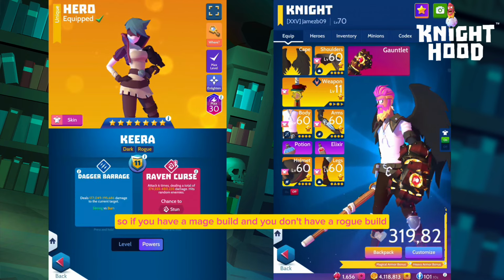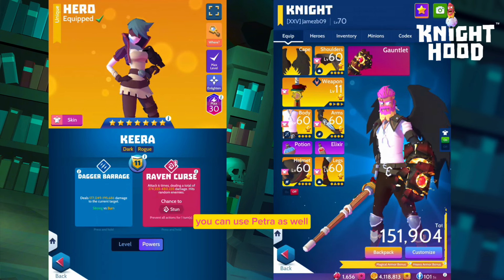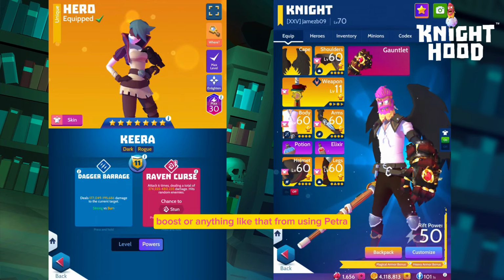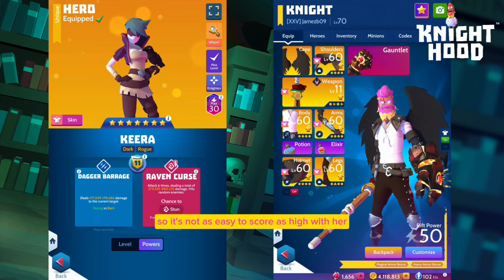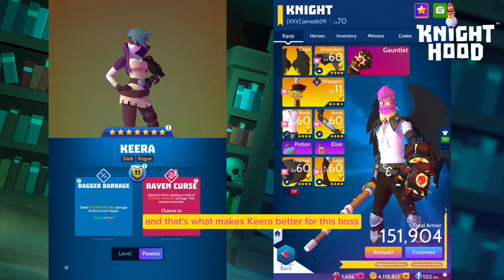So if you have a mage build and you don't have a rogue build, you can use Petra as well, but you don't get any crit chance boost or anything like that from using Petra, so it's not as easy to score as high with her, and that's what makes Kira better for this boss.